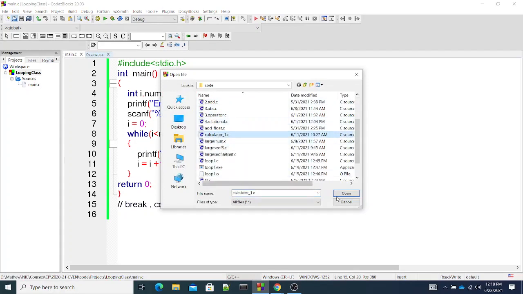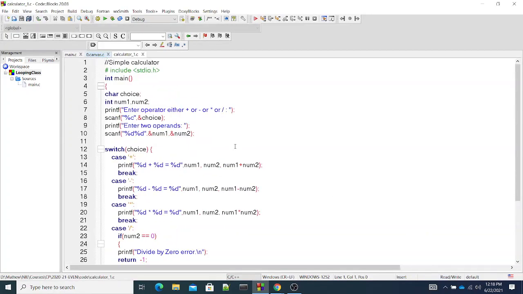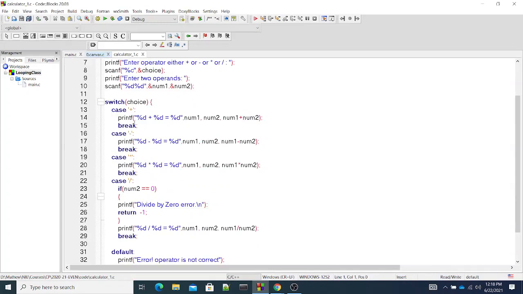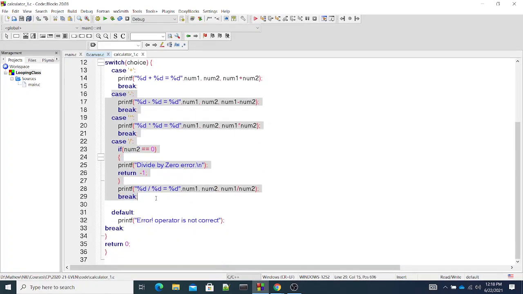Yeah, I have my calculator here. So you remember the calculator program. After addition is performed, I don't want the other cases to be executed, so I put a break. That means the remaining part will not be executed. We will go out of the switch statement altogether and to the remaining part of the code. So break here we used to go out of the switch statement, which is a branching, conditional checking and branching statement.